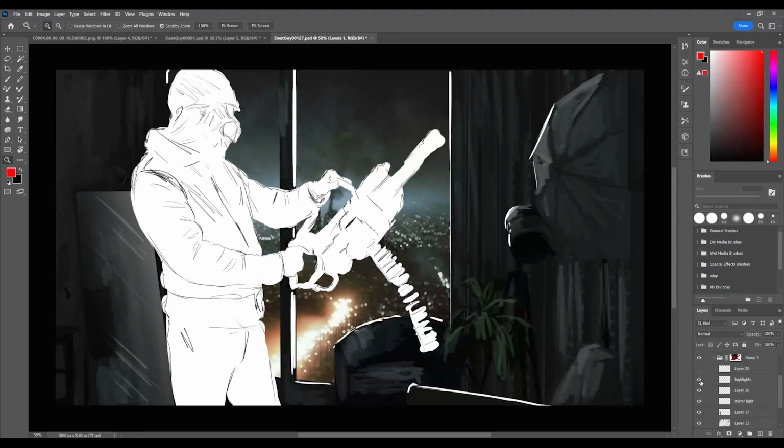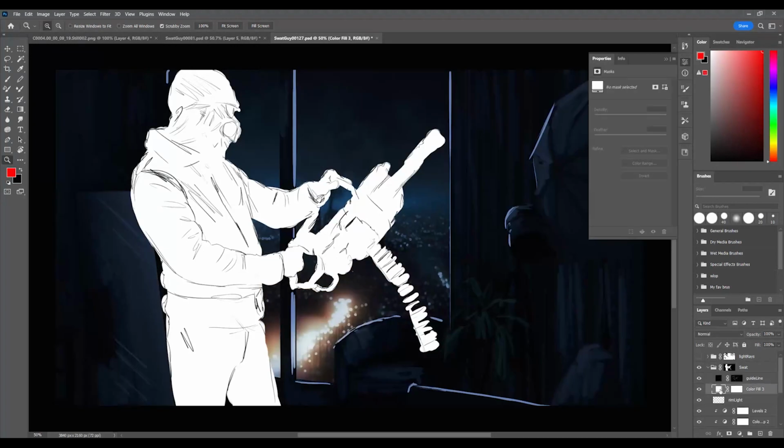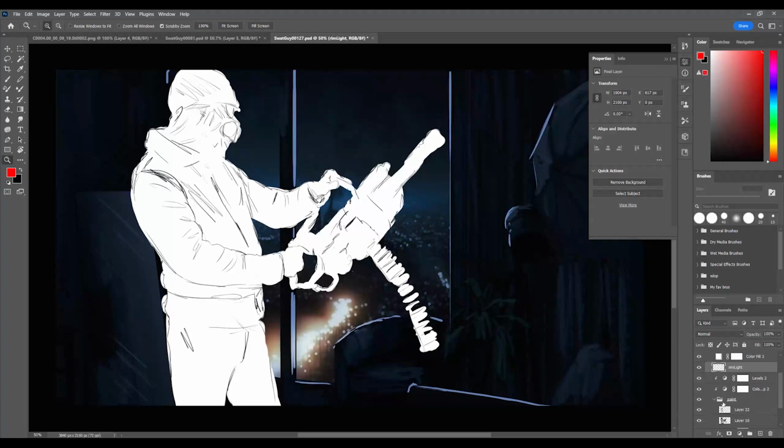So let's go through all these layers over here. So I'm not gonna go through the whole process of how I did this. I mean, you got the idea. You can check it out yourself. If you want to do this exercise, just to have fun with it, have fun in the process, and see what you can come up with. First thing that you can do is, I would just delete all these layers.